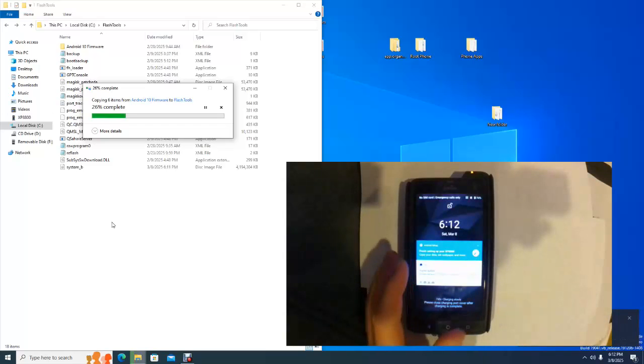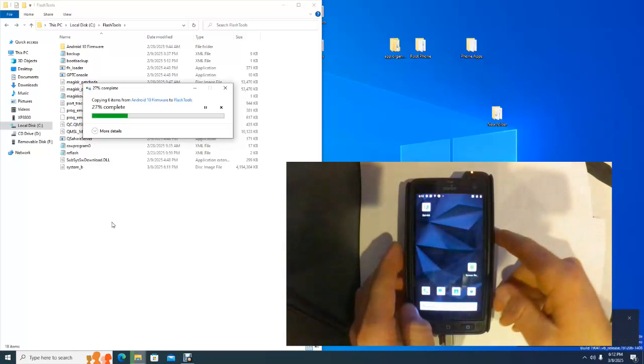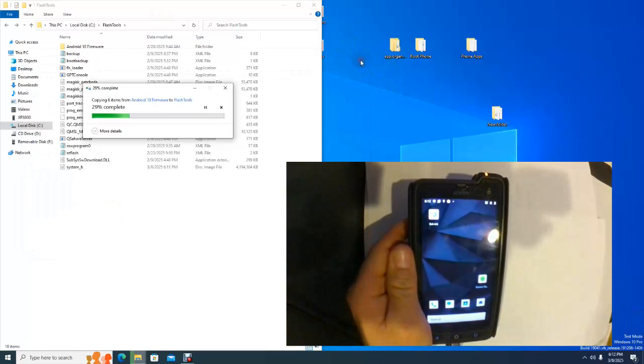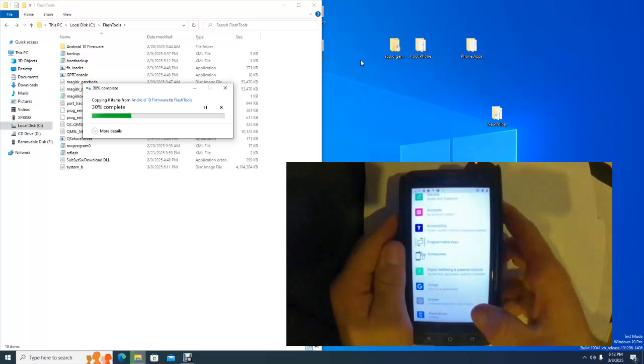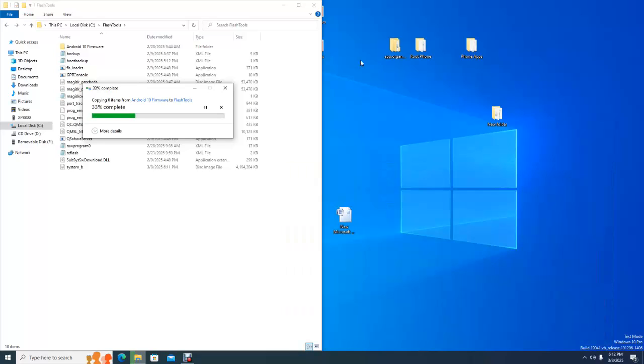There's actually 3 ways of doing it. I'm going to go ahead and show you, talk about all of them. But before we do that, we need to make sure that we have the bootloader unlocked. We do that down here in the system settings. Make sure that you have the build number. You have to open developer settings here. You have to back out of there. Come back up to system, click here, and you're going to click on developer options.